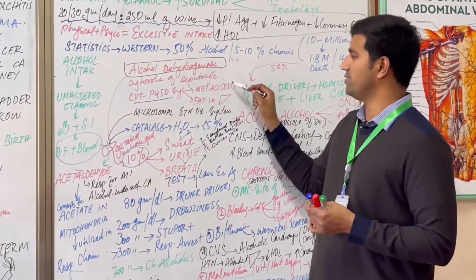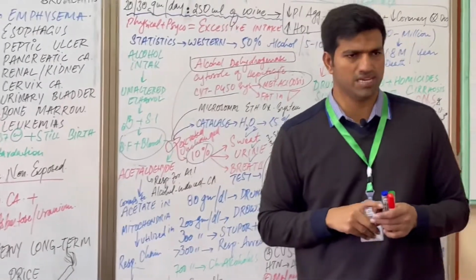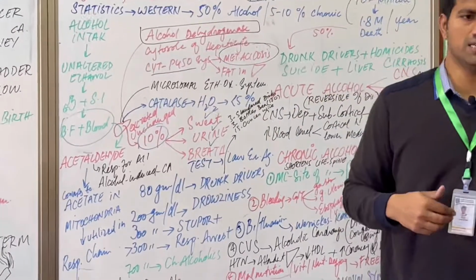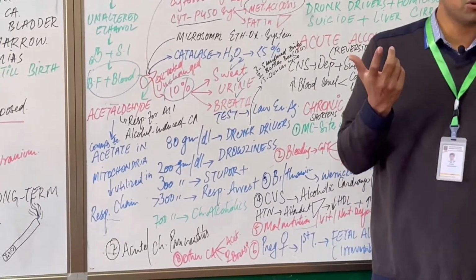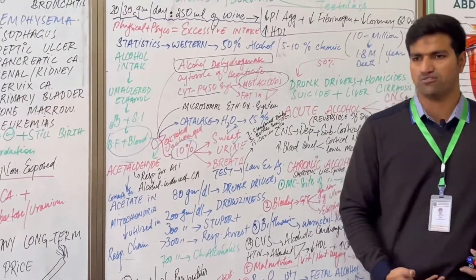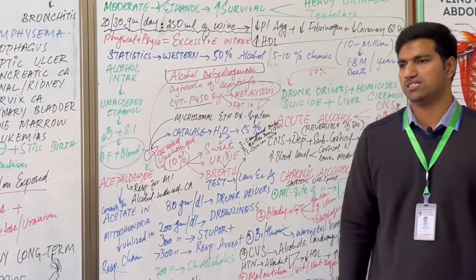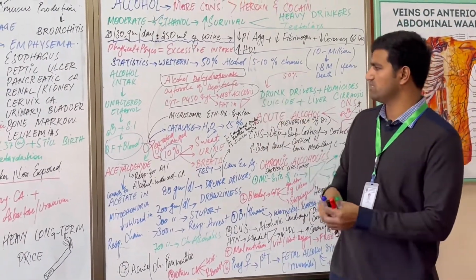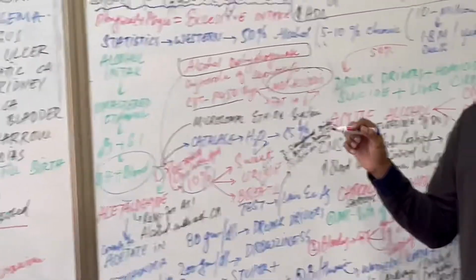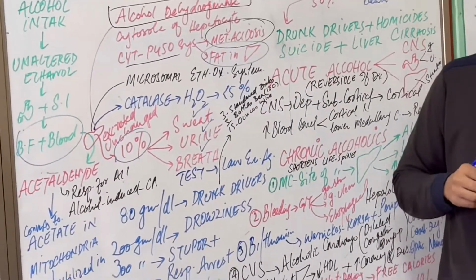Alcohol dehydrogenase will cause metabolic acidosis in the body, with an increased level of acid. I have told you acidosis happens only due to three reasons: either there is increased production of acid, proton or hydrogen, or increased reabsorption of acid from the kidneys, or there is increased excretion of bicarbonate from the kidney. That will end up as acidosis. So metabolic acidosis is caused by alcohol dehydrogenase activity, and there is accumulation of multiple fat droplets in the liver cells, the hepatocytes.